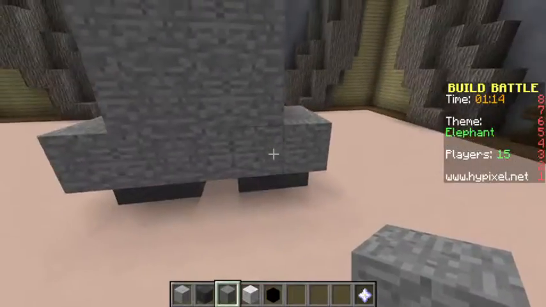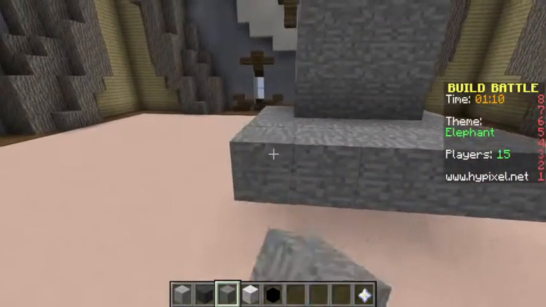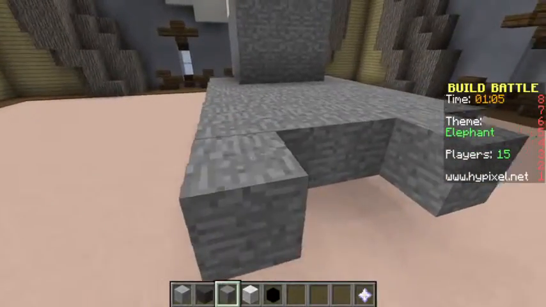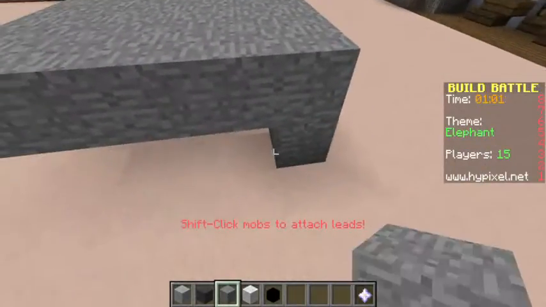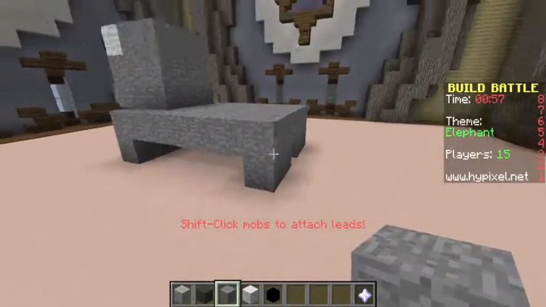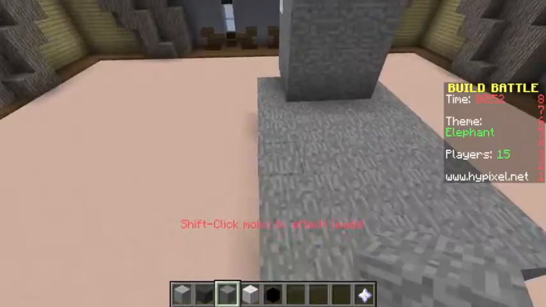Let's not worry about the ears right now. Let's just worry about getting the rest of this body, right? It doesn't need to be that big. Just, like, a decent size. Okay, this is probably good. And it has a tail, but we're not worrying about that right now. Because we aren't. Okay, and there we go. There's our elephant, guys. Okay, now we gotta make this body a little thicker.